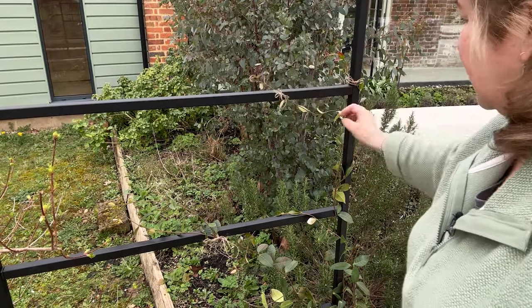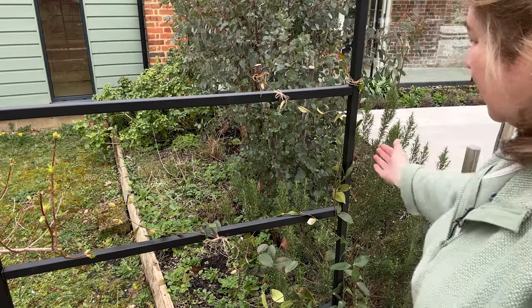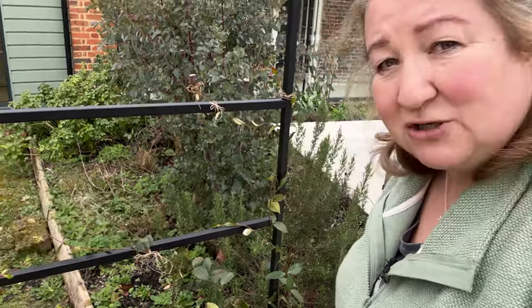up the archway here. And what I've tried to do is sort of separate the strands. So one goes around this way and one goes around this way. And that way I'll get equal coverage, hopefully, on either side of the archway, because I do want it to look good from both sides of the archway.